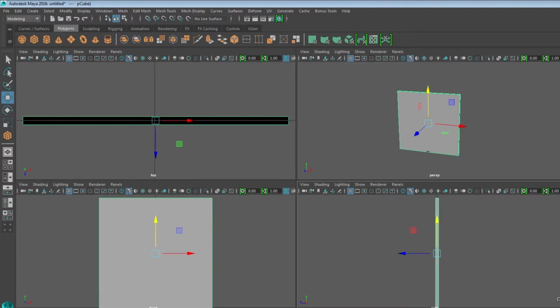So we want to go to the Modeling Toolkit and grab a tool called Multi-Cut. Now once you click on the object, you'll get this line. If you accidentally click, just undo it, because what we want is we want to hit Control on our keyboard and get a loop cut. We want to cut all the way around on both sides. Now this tool is a little interesting. It links on to the closest edge and makes a perpendicular line. So if we want an up and down cut, we want to cut up here.